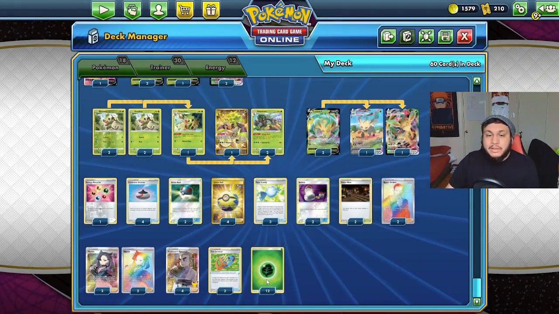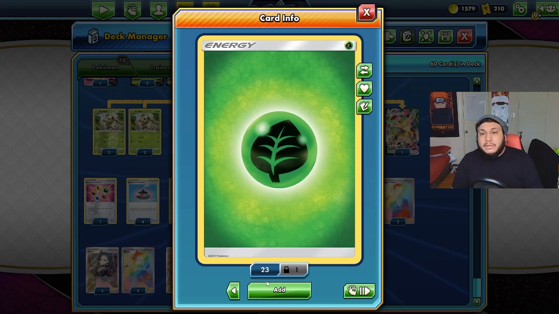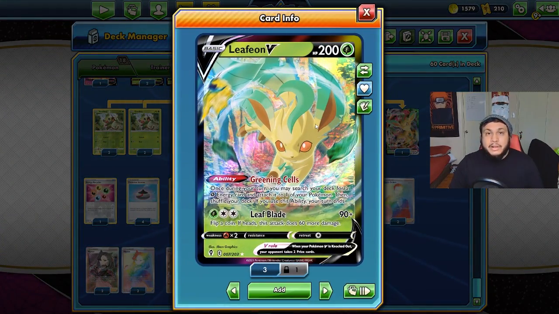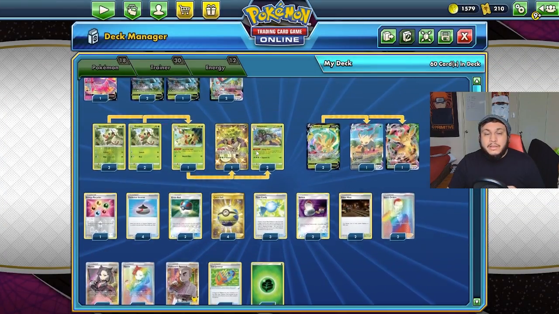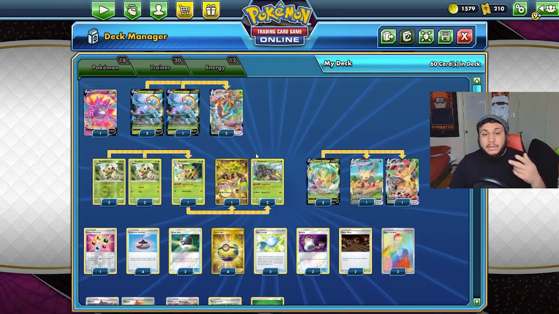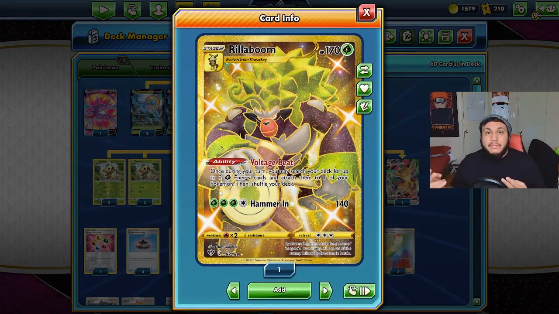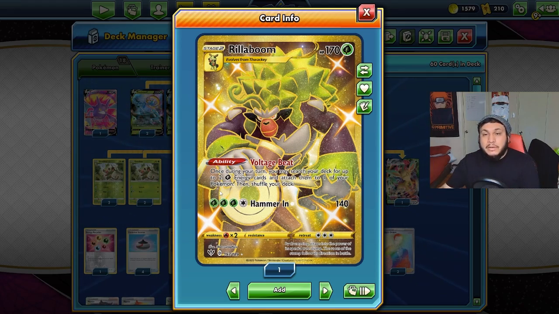And our energy count, 12 grass energies. I know what you're thinking. Why so many grass energies? Well, you'd be surprised how fast you can get grass energies out with this deck. When you start turn 1, you put your energy attachment for the turn, Greedy Cells, that's 2 energies. You go second, or you go to your next turn, and you get a Rillaboom out, that's 2 energies per turn after that, on top of your 1 energy per turn.